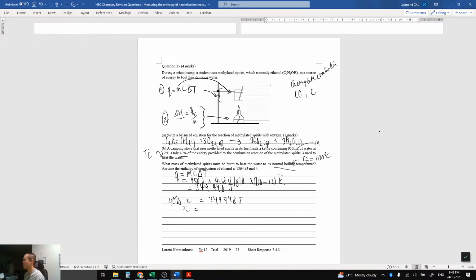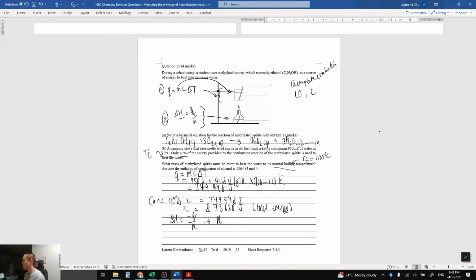So how do we find the total energy that's being released by the burner? We just move the 40%. The 40% is just 0.4. Move that over. What do you get? You get 873,620 joules. So this is your total energy. Now we're going to use that to solve our delta H. Oh, sorry, to rearrange our delta H to find our N.